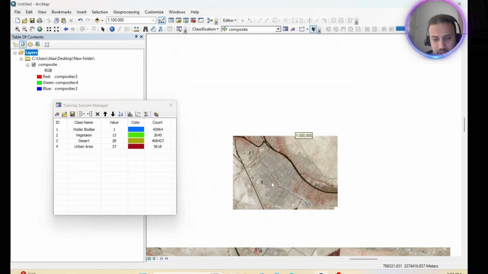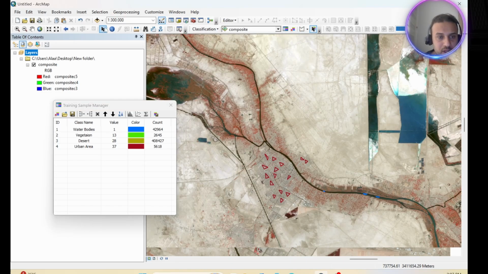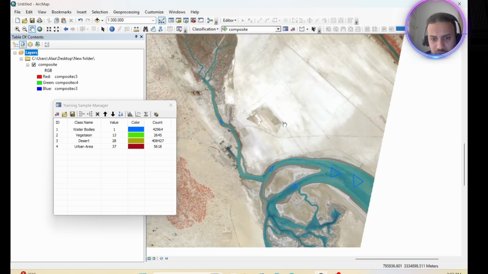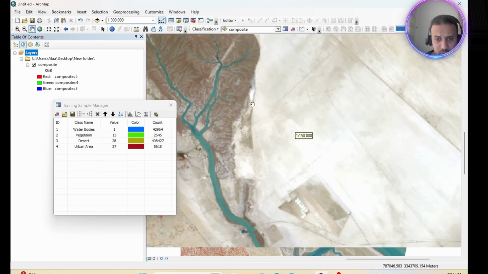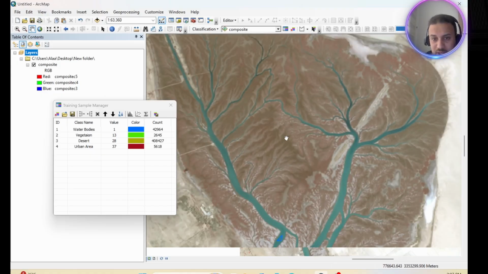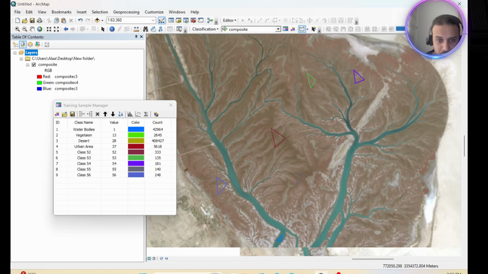So what we have left, I can select any. We have many. I can make a classification for many, but it depends on your purpose. So I have a delta in here. Within this delta I have clay and silt. I'm going to select this area. This belongs to clay and silt. At the end of the river there is very low current, and this very low current will carry the clay and silt deposit. You can select this deposit.